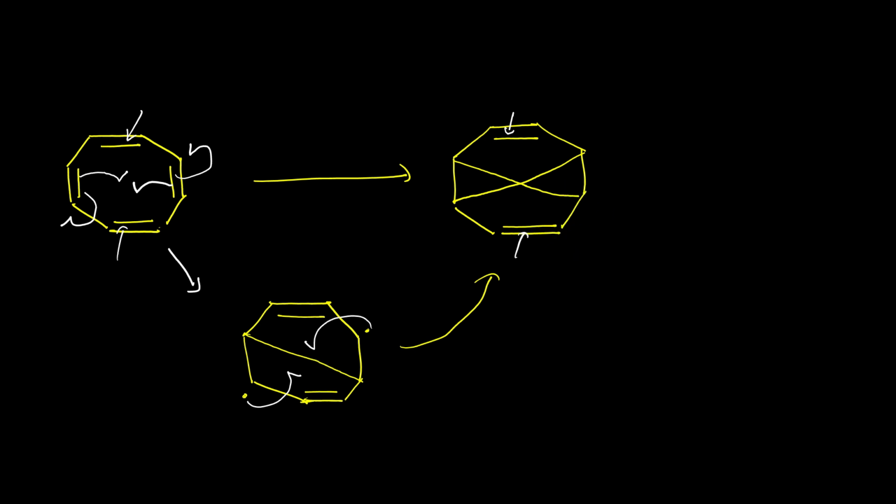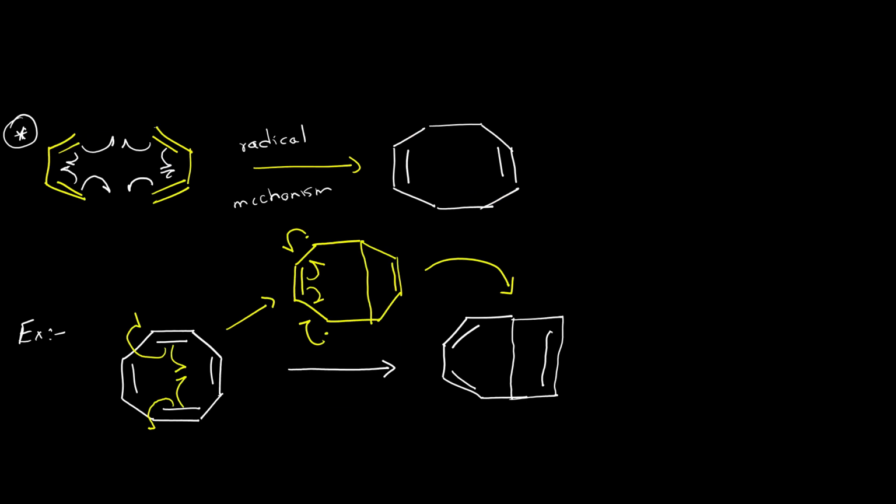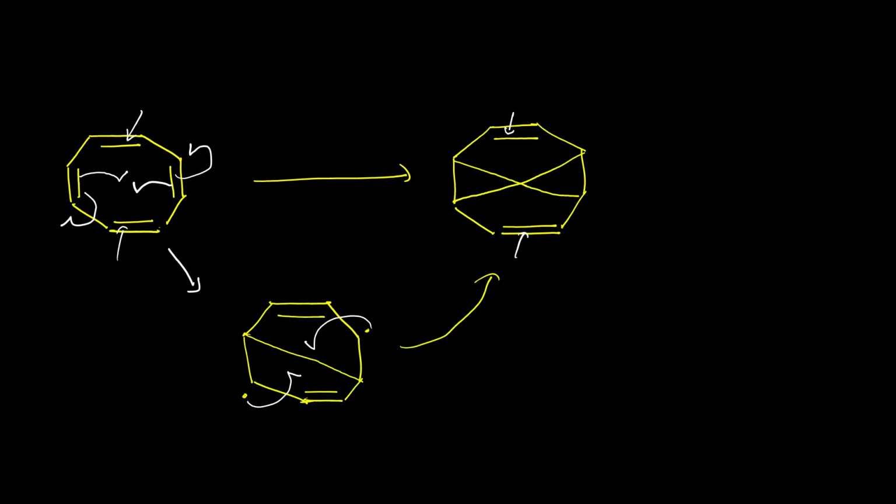Okay, so these are radical mechanisms, so we are going to look more into these types of reactions. For now, let's take this as an introduction for our next few videos. I hope you understand about these photocycloaddition reactions, right? So the main thing is mostly in photochemistry, the reaction would go through a radical mechanism, right? It goes through a radical. Why? It's because when your molecule is excited, your pi bonds are getting weaker, right? We have talked about this many times in our previous videos.